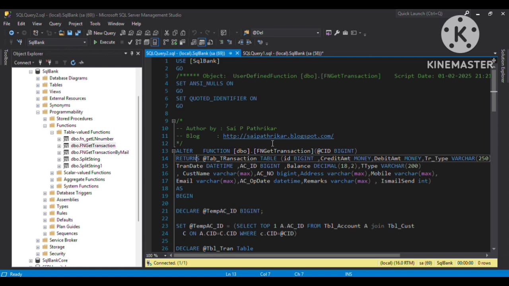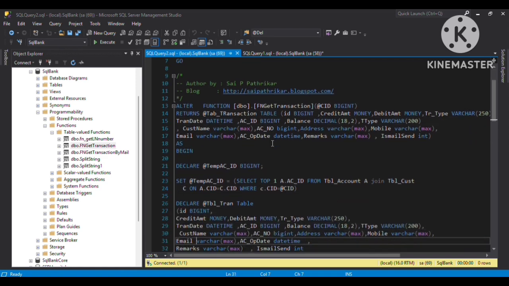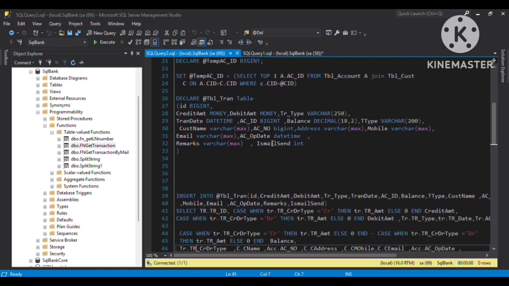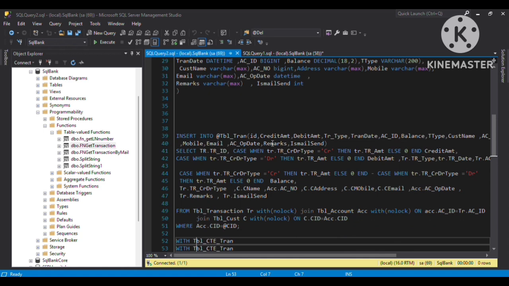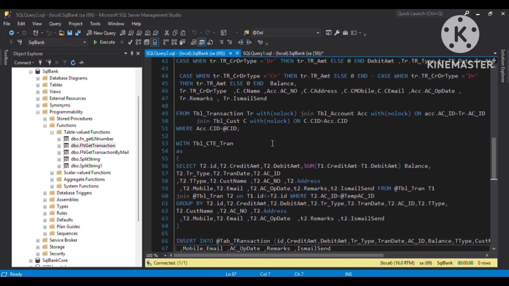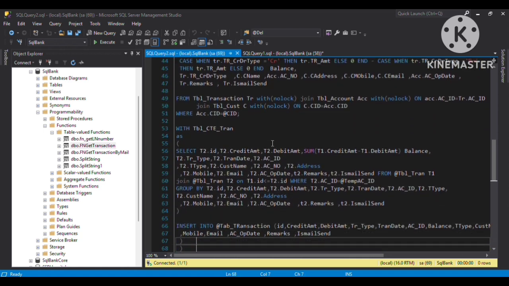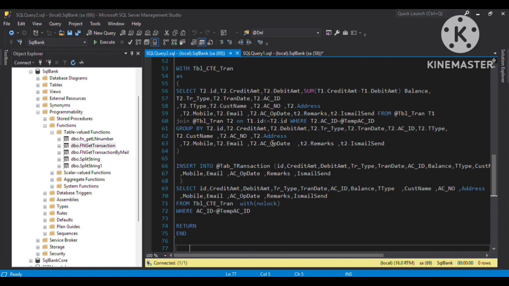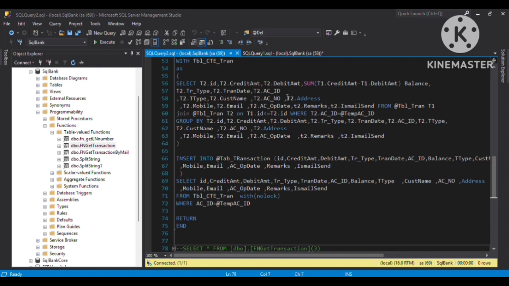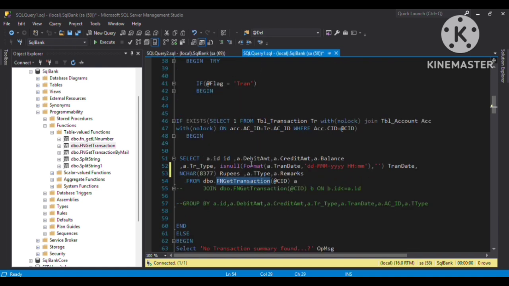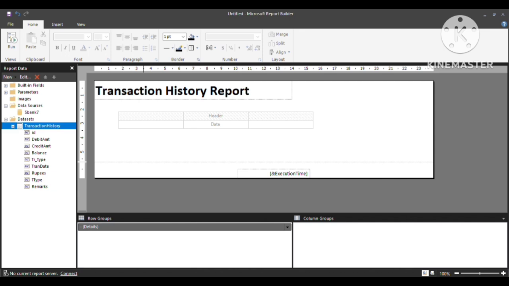Click on modify. So we already built that calculation logic here. All those things are calculated in this function. We use some common table expressions here to optimize our function's performance.